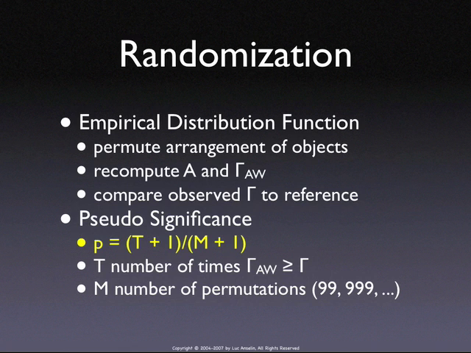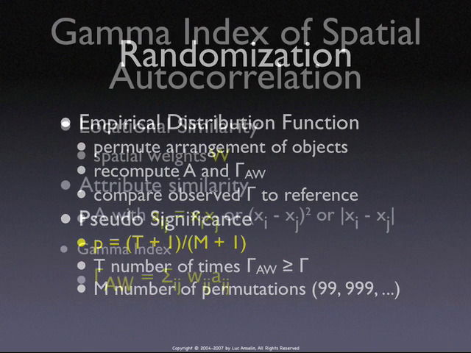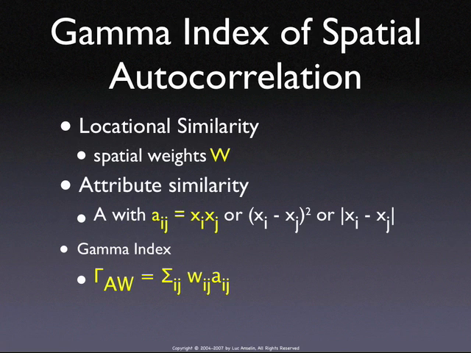So you have to always, and we mentioned that last week too, take the statistic together with the weights. Because it shows you very nicely here, it is the product of the weights with the attribute similarity. So you can have different variables that will affect the A, or you can have different weights that will affect the W, which means that those gammas that come out of there are not necessarily comparable.